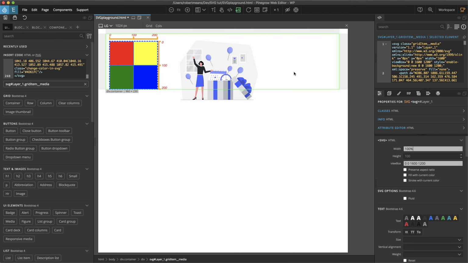So that's again going to take up the entire width of this div that I put. And when the page resizes, it's going to cause that SVG to resize. And right now, our default of preserve aspect ratio is on, so it's going to preserve our height and width of that SVG as we resize our page.